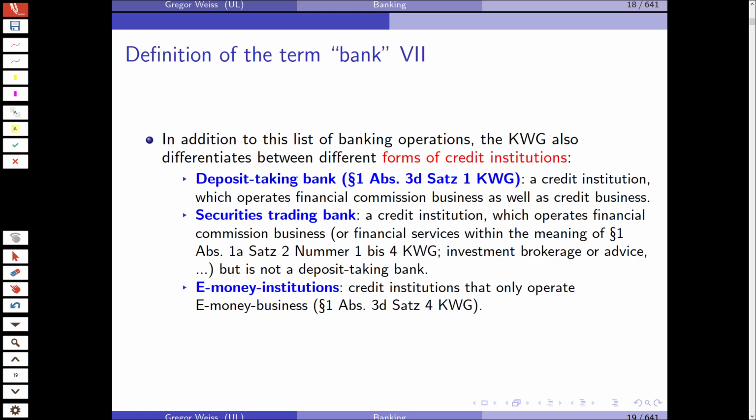Why do we need this special case? Why does the German banking law say, well, we have banks and we have deposit-taking banks? One and only one reason: customer protection. Deposits are special in the respect that if you lose deposits, you will lose people's money. You will not lose the money of Deutsche Bank or Commerzbank or Morgan Stanley, but you will lose money and capital from households. And that's why we need special, tougher regulation for deposit-taking banks.